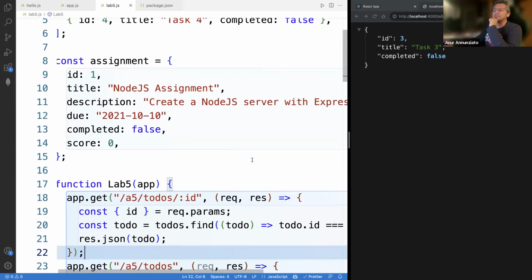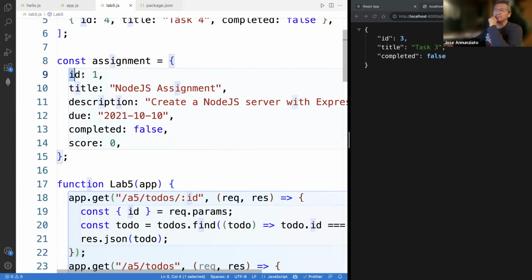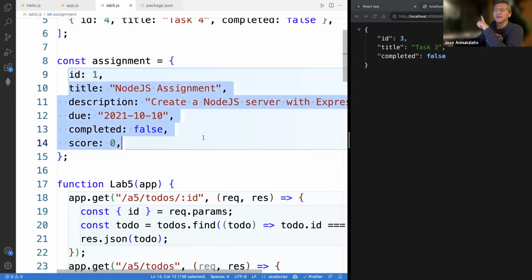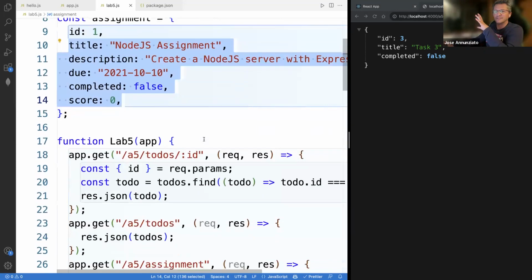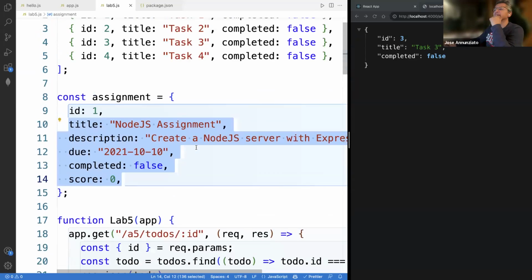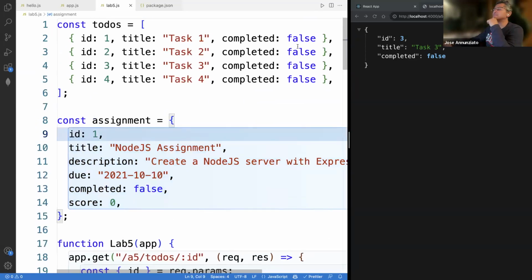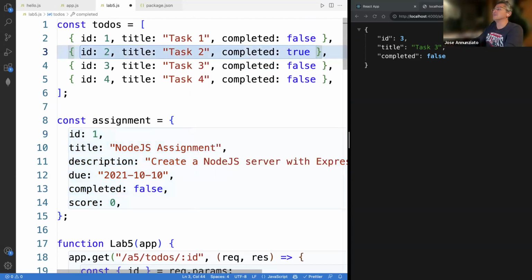Now, let's look at a case where we would use a query parameter. If you are filtering by ID, then you definitely use the path parameter. But if you are filtering by any other field, then you would use a query parameter, not a path parameter. So for instance, this is completed. Let's say that this is true, and this is true here. So we have a couple of tasks that are completed and a couple of tasks that are not completed.